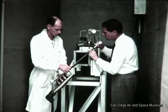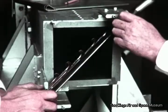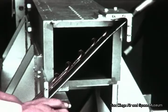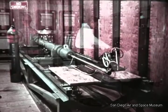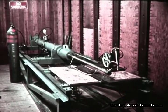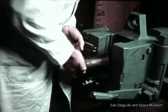Other such tools include this hydrogen-oxygen wind tunnel built by a subcontractor to test materials in a rocket blast with velocities up to 6,500 knots and temperatures up to 6,000 degrees Fahrenheit. And this light gas gun at the Naval Ordnance Test Station in Yukon, California, which is designed to fire half-inch pellets through a 75-foot air chamber at velocities up to 8,800 knots.